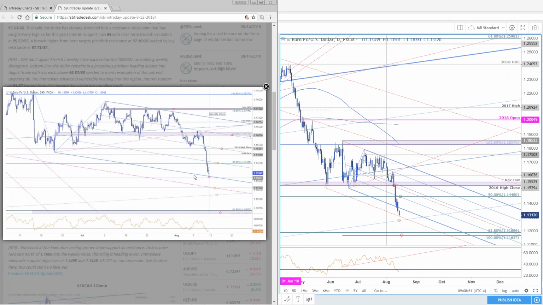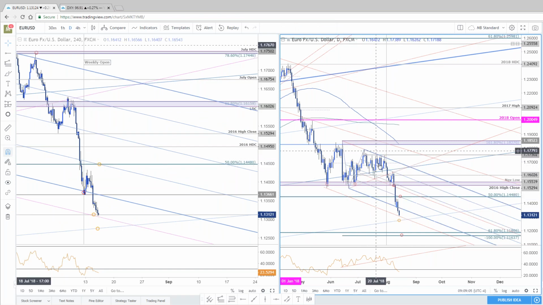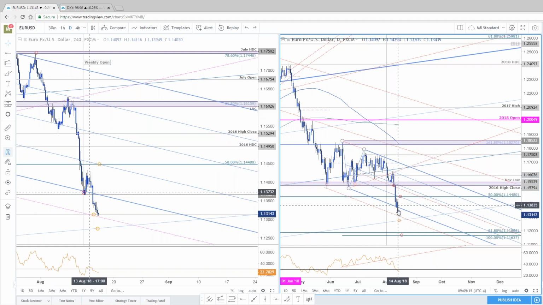So let me take a step back. The basic pitchfork that we've been following off the consolidation highs, remember this triangle? I'm just going to remove this for a moment so you could see it. If you take a pitchfork off that consolidation break, there was a lower parallel, right? Everything matched up pretty well as far as the slope. The break saw acceleration, lower parallel saw interruption for a day. Yesterday we closed below it.